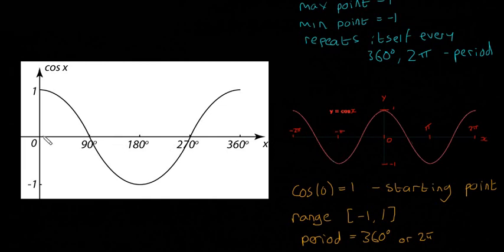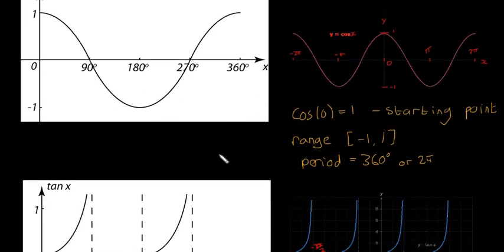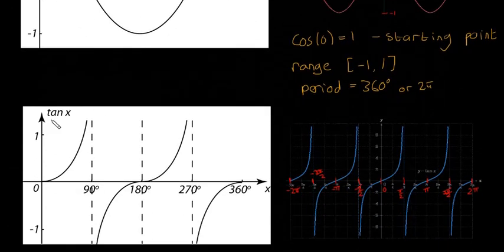It's, again, just by putting each number of these into, so 1 degree, 2 degree, 3 degree, 4 degree, all into cos of x, and see what the calculator says. Plotting them all, and you get this graph here. Again, let's try to be a little bit comfortable with those. And the last one then is tan. It's a bit weird. It's quite different from the other ones.